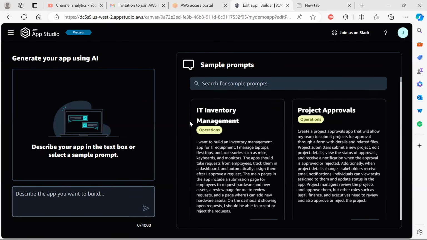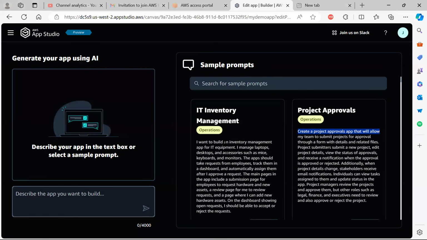You can see after 2 to 3 minutes, this will come up: sample prompts. You can choose from here, or you can define or describe your app, whatever you want to build. So these are the sample prompts.